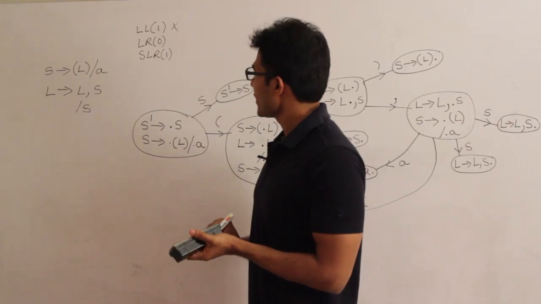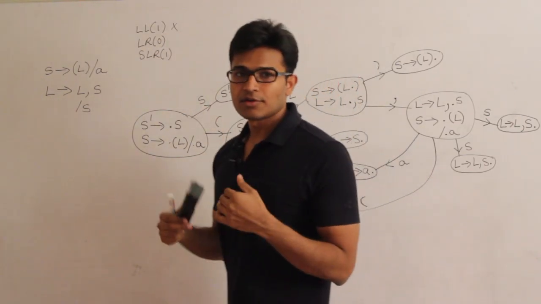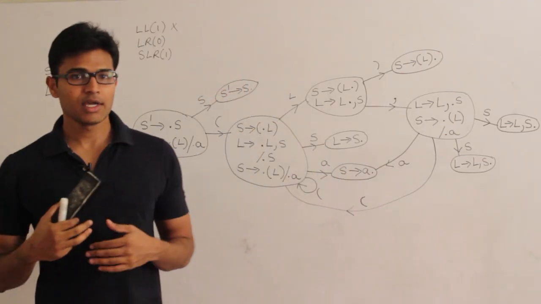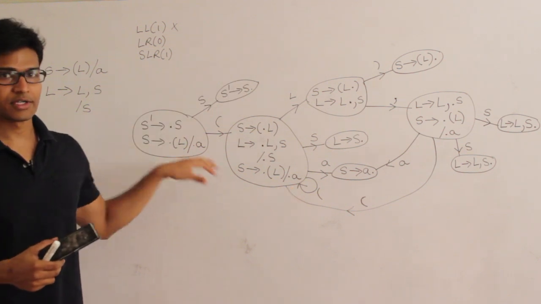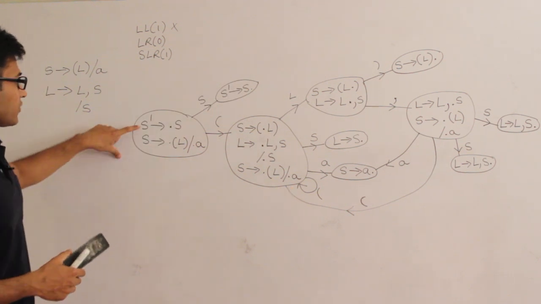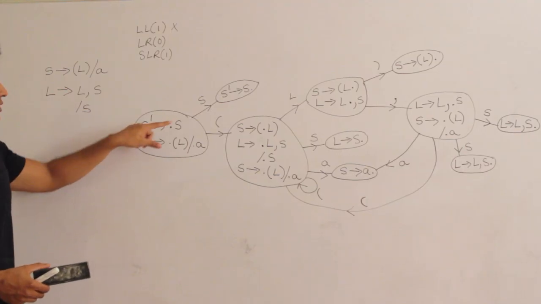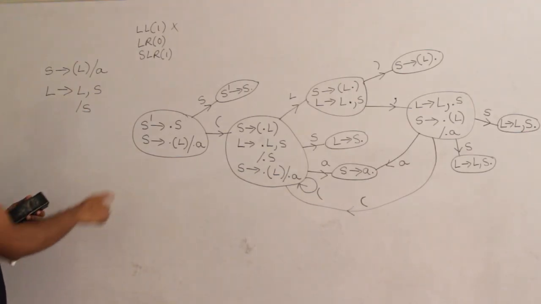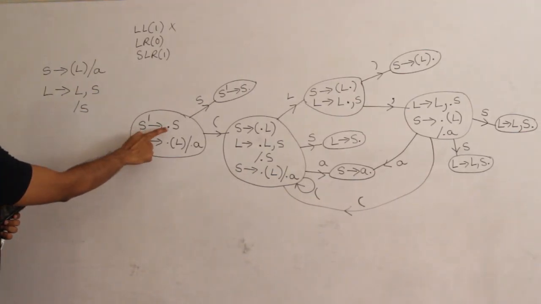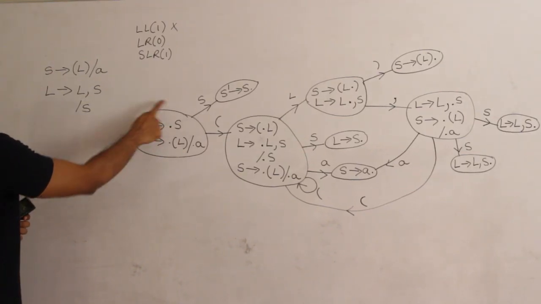And next, I have to find out whether the grammar is LR0 or not. In order to find that out, we have to find the canonical collection of LR0 items. And how to start? We have to add a production called the augmented production, and then take the closure of the LR0 item. So I'm going to add the production S' derives dot S, with a dot at the beginning of S. Therefore, I got the closure as this.